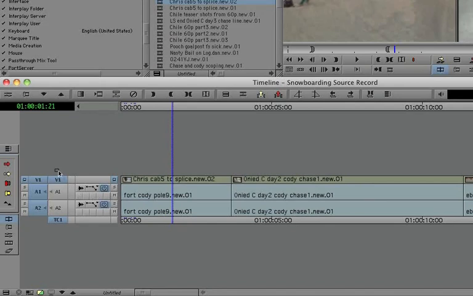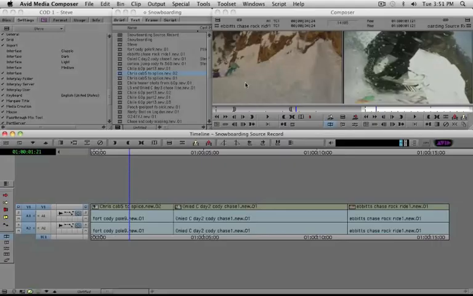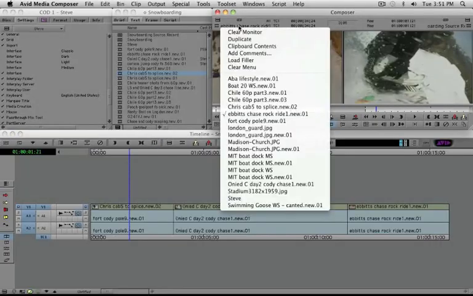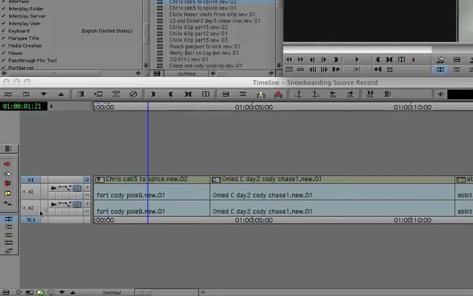Basically, there are two sides, just like they are in Final Cut Pro. There's the sequence side, which is this entire group here. This shows you the patching for the timeline itself. And this group here shows you the patching for the source side, or what's in the source monitor. If I clear, for example, the monitor, you'll see that now there's nothing patched on this side. The only thing we have is the sequence itself.